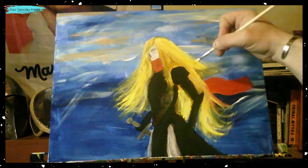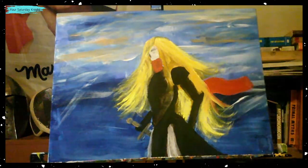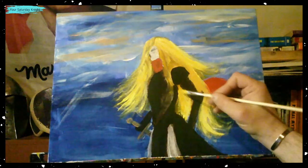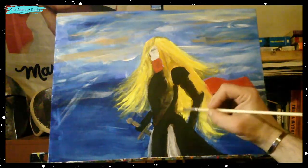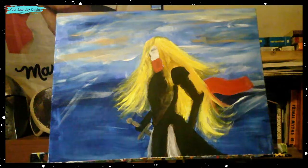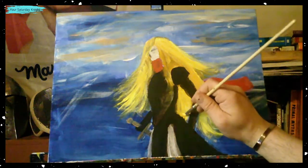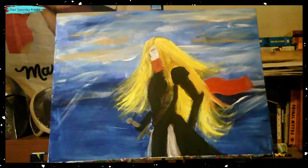But you have to be careful with the Shuttle Art acrylics. They are absolutely wonderful paints, but they dry quickly. So if you're going to be doing like what I'm doing now and trying to work your wet blend, you got to do it quick. Quick, quick, quick. Don't wait. And I'm really going to fill up in this space. I'm actually going to make that hair even more dramatic than it already is.